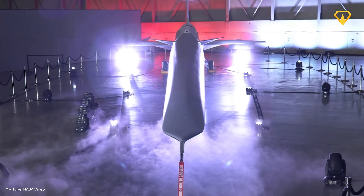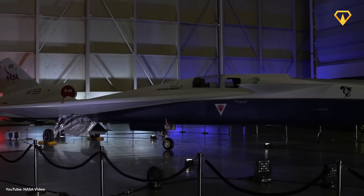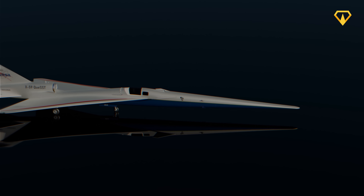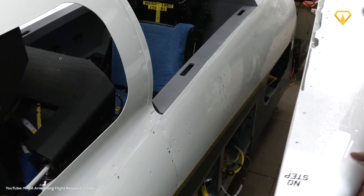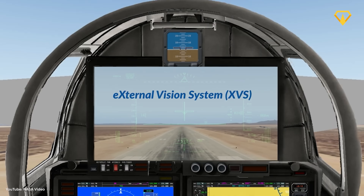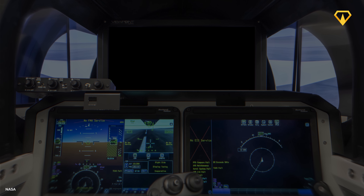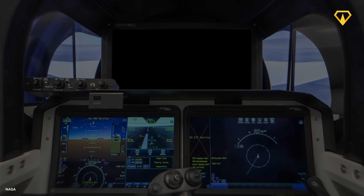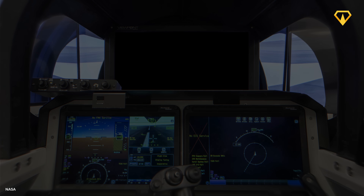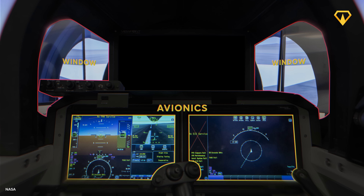One of the most puzzling things about the X-59: the cockpit is not at the front of the aircraft. So how do you fly a jet when you can't see what's in front of you? The solution is something straight out of science fiction. Because this jet has no regular way to look forward, NASA placed ultra-high-definition cameras for external viewing — a jet with no front windows. If the external vision system were to go dark mid-flight, the X-59 isn't flying blind. Test pilots have proven they can bring it down safely without the high-tech display by falling back on old-school instincts and backup visual cues like side windows, the canopy's limited view, and critical flight data from the avionics.